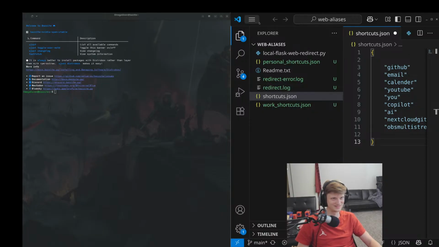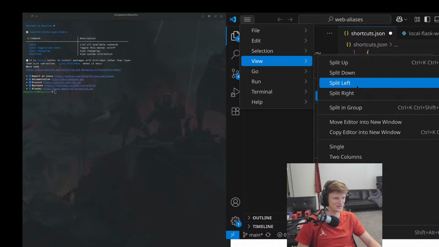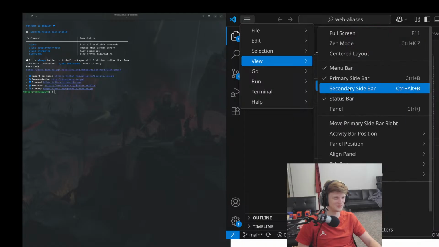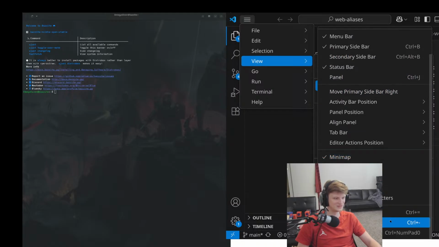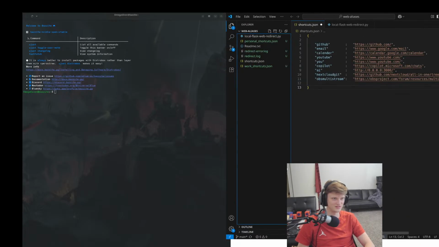Ah, frick. I just messed up my view completely. What? How do you? Oh crap! Appearance. Wait, no. View. Appearance. Zoom in. Control. Zoom out is Control minus. I was doing Control minus. Wait. Oh, okay. I was doing Control Shift minus. All right, there we go.